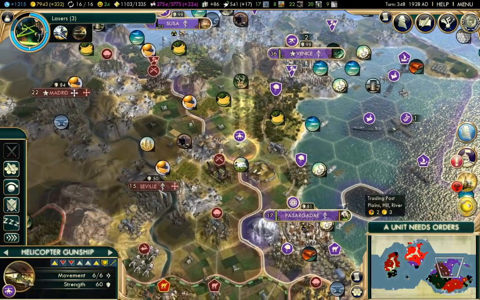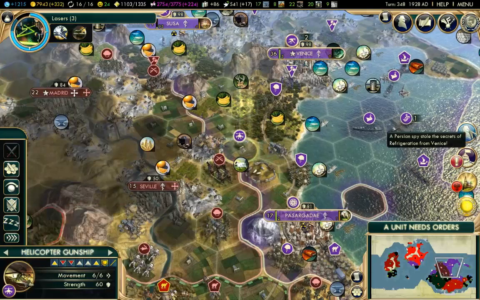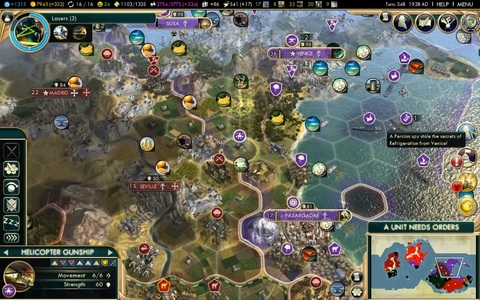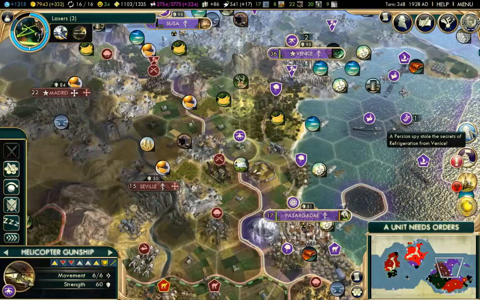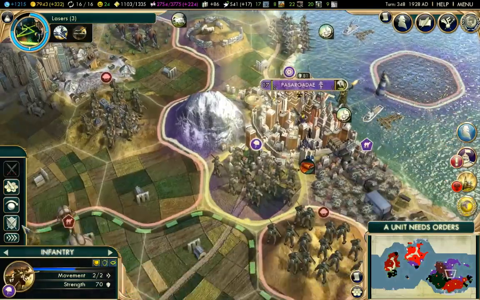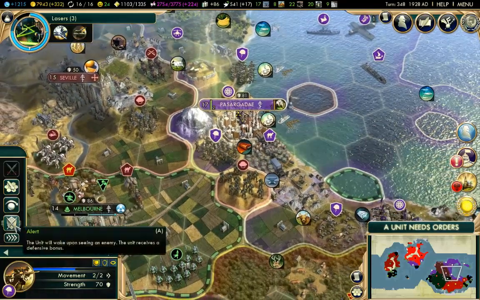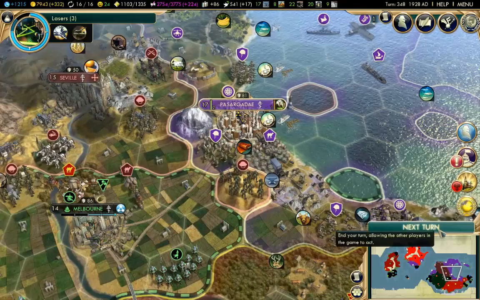Okay, this helicopter gunship, I'm just going to leave it here. We're going to fortify it here. There you go. A Persian spy stole the secrets of refrigeration from Venice. For some reason, these helicopter gunships, it just freezes on me a little bit there. So sorry about that. Infantry, let's fortify this infantry as well.